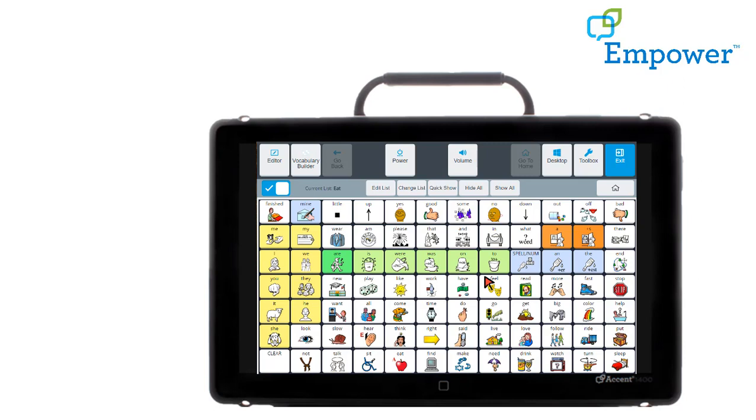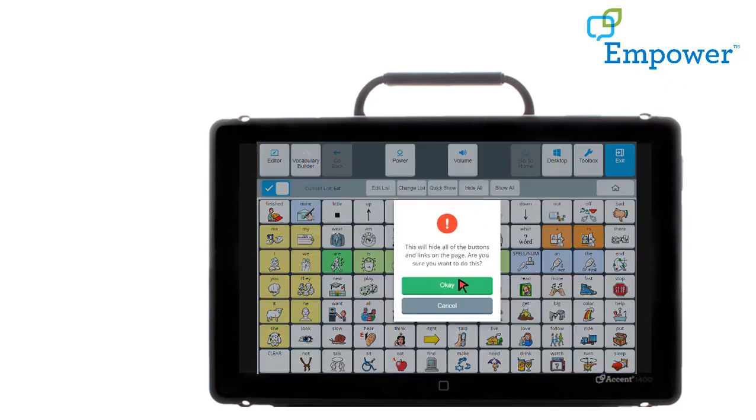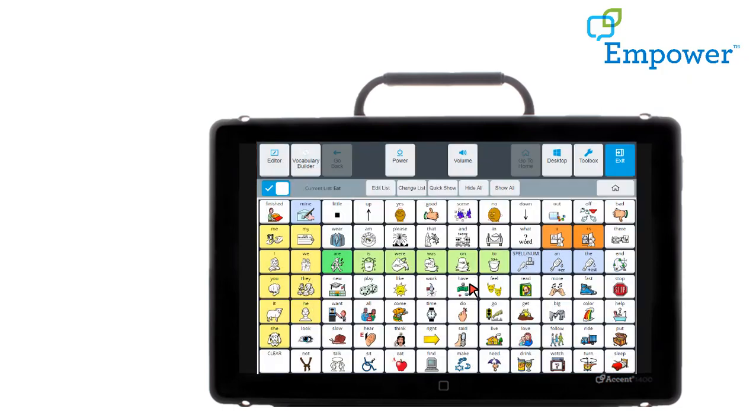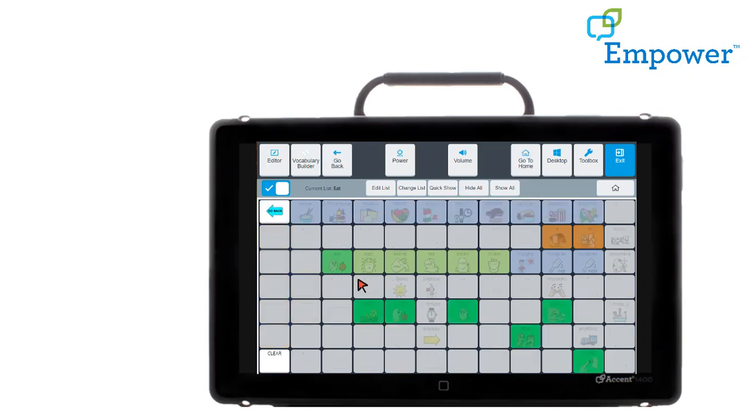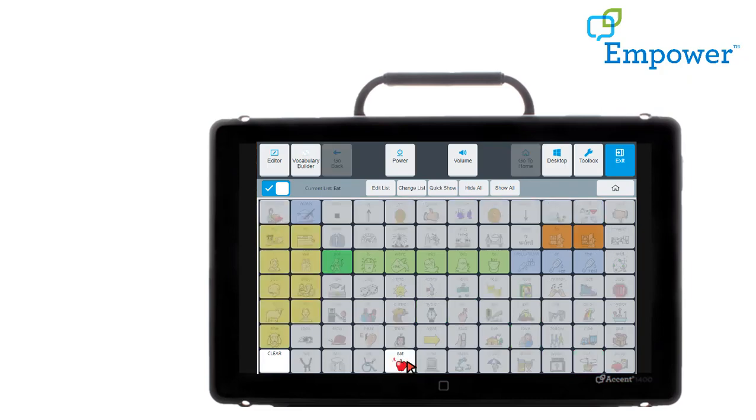The second way you can show words is by starting with Hide All. And it reminds me that it's going to hide all the buttons. Okay, they're all grayed out. And I know the icon sequence to say the word eat. So I can just directly touch that sequence and then select go back. And now I can see eat is illuminated. Okay, I'm going to select drink and go back.